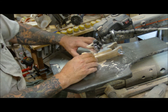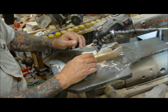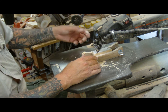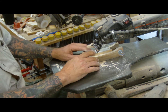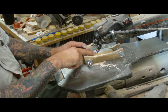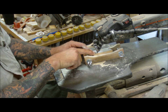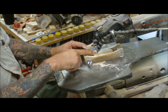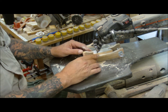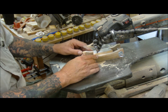Now, I'm at the end of this antler here, and what I'm going to do is called a 280 maneuver, 280 cut, whatever. Basically, I'm just going to come out and swing the stock around, and it'll leave a little round cut there at the very end, but it allows you to line back up and get a really good point. That's something you can do in any kind of fretwork, compound cuts, whatever.